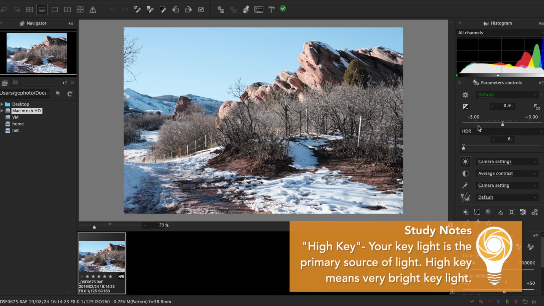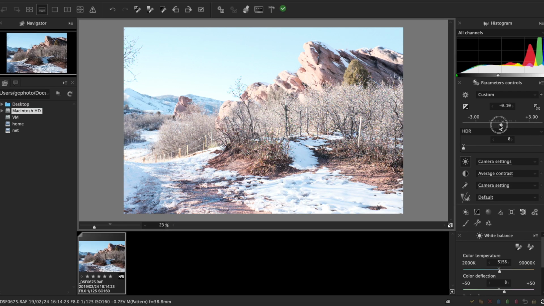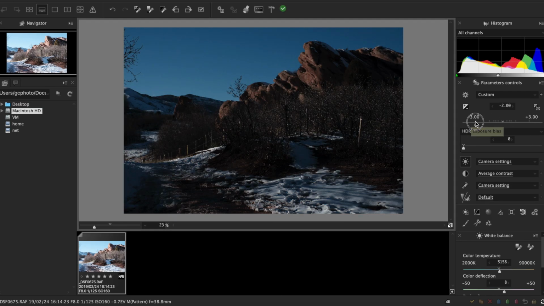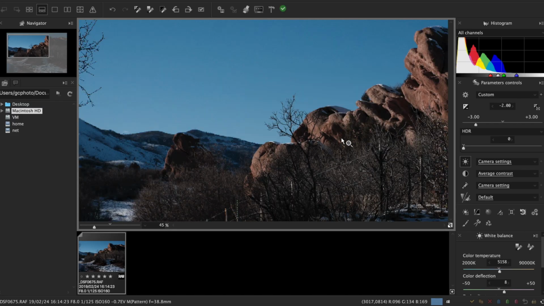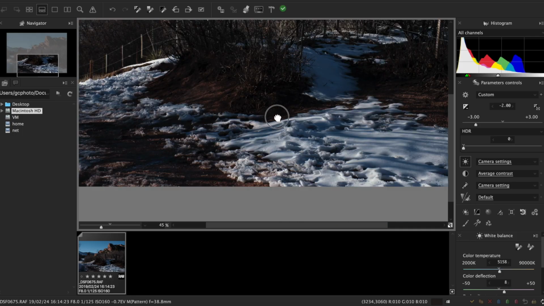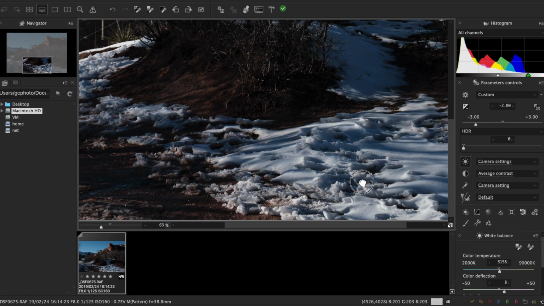Over on the right hand side, you can see the controls where you have your exposure, and we can open it up, or you can drop it down. So if we go down -2 stops, you can see what it does to the snow, what it does to the sky. So if I zoom in, you can see snow down here, all the detail is maintained in these highlights. Let's zoom in a little bit more so we can get a little closer look.